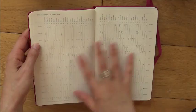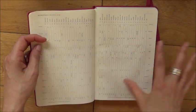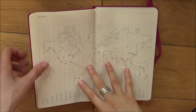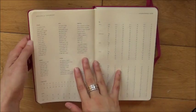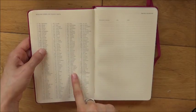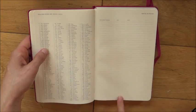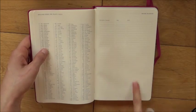So you then get International Holidays 2018, since it doesn't actually give you any details of holidays in the planner itself, in the body of the planner. So you can check them here. And then it gives you international time zones, which you can also obviously just use as a world map. Measures and conversions, international sizes, and international dialing codes, and then a page that's called travel planning with destination/itinerary, date and notes, and then some lines. So 3 columns of lines for the whole page.